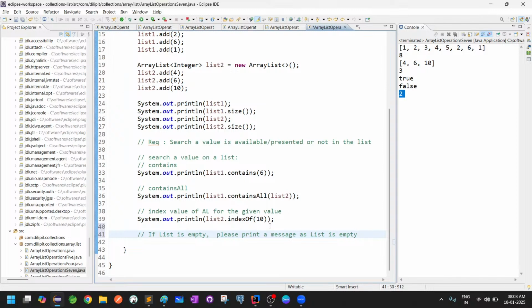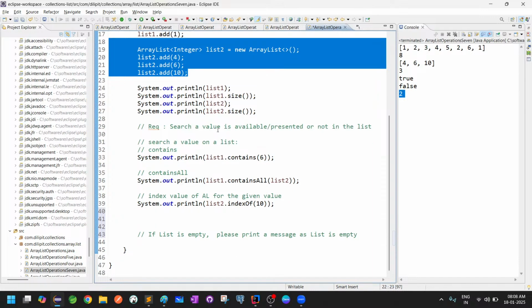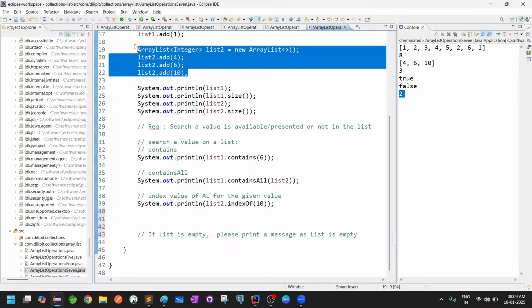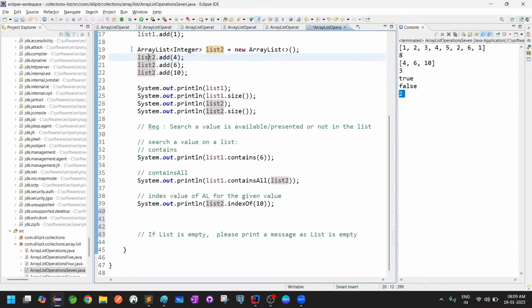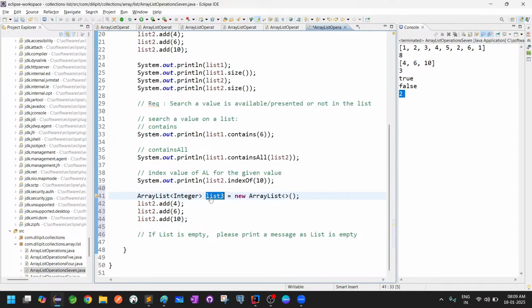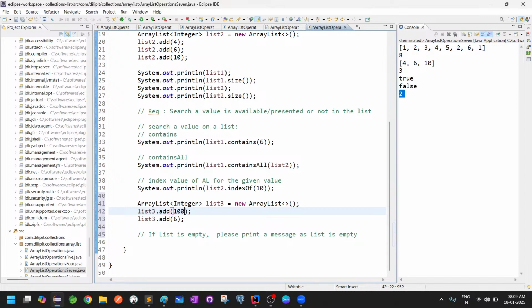So what you can do in this case, for example, I'll take list 3 from the point of view.